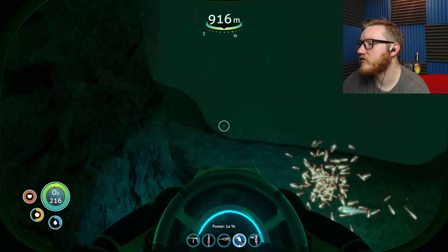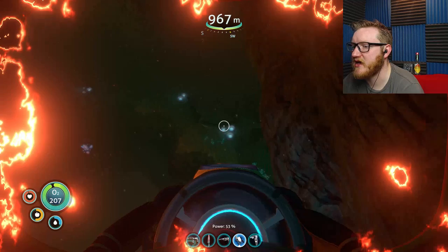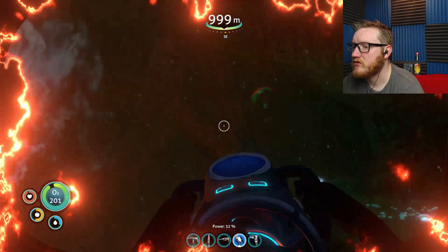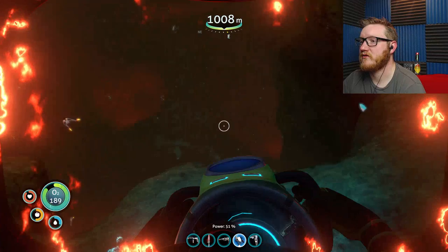Let's see what we can do. Ah, man, why does he have to be coming this direction? What's he doing to me, anyway? Is it too hot down here? Is that my problem? It's the ghost Leviathan. Okay, I guess it's too hot for me down here is my problem.